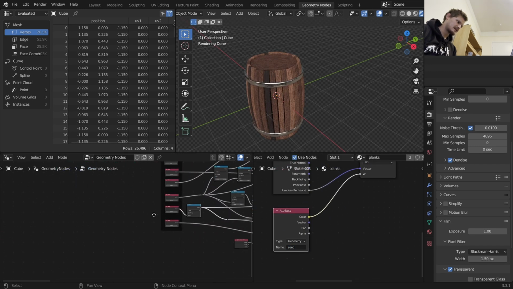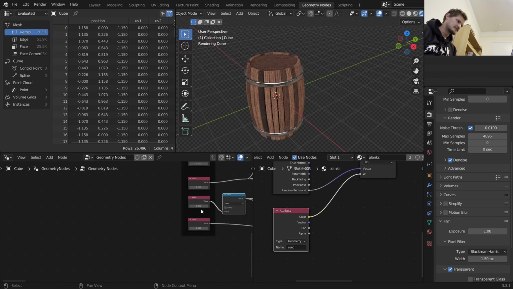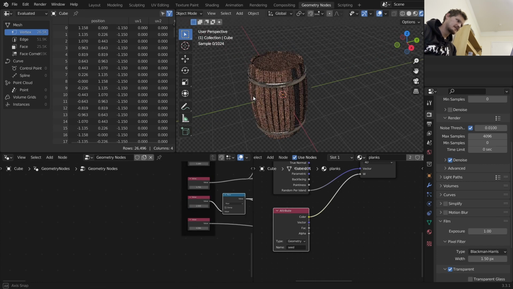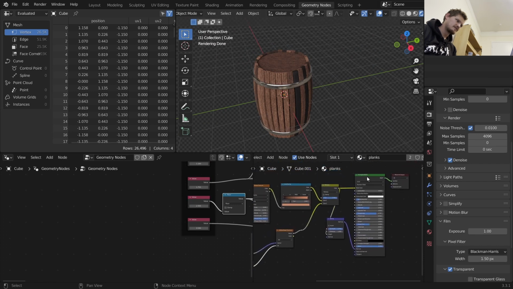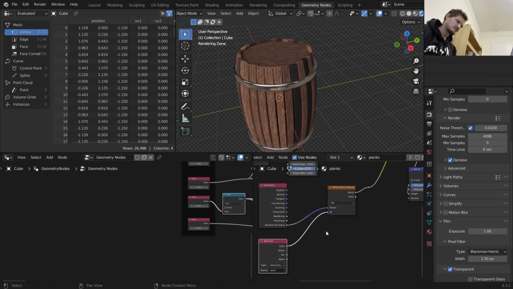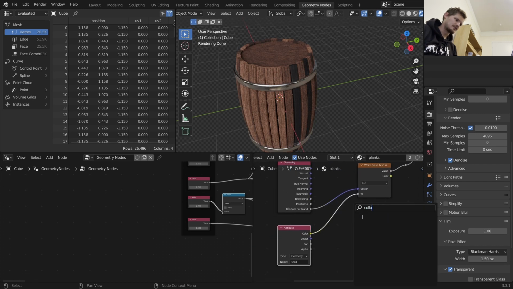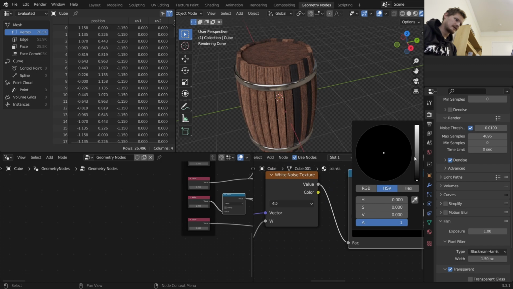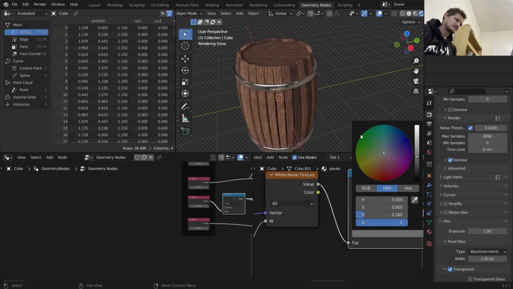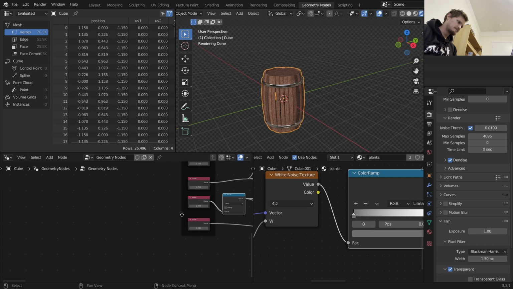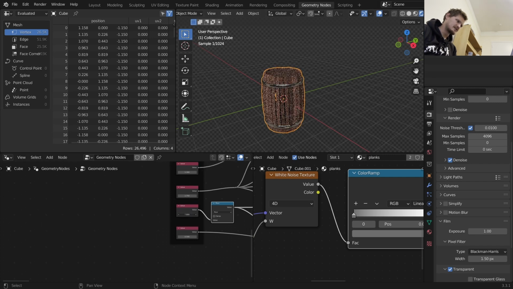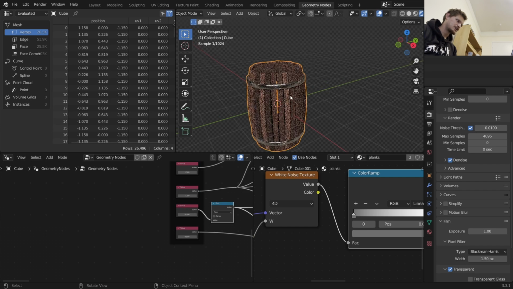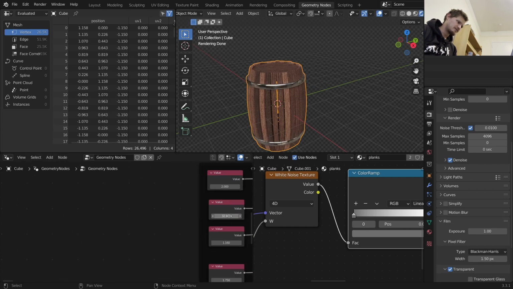So let's see if that works. As we change the seed, you can see it's also now changing the color. If anything, this is, again, a bit too intense of a look, like it's dyeing them a bit too much. So we could just send this through a color ramp, right here, making the dark planks not as dark, something like that. And there we go. We have a fully procedural barrel. So as we change the seed, it changes the color distribution, the plank shape. We can also mess around with the number of planks, and it's going to work procedurally and all that.